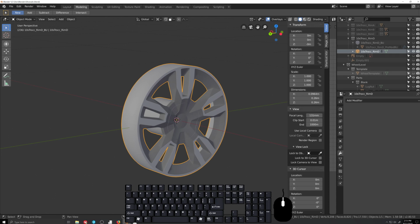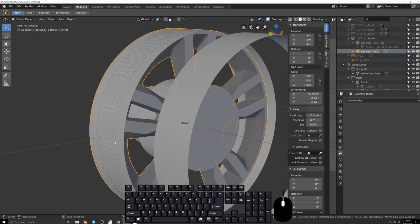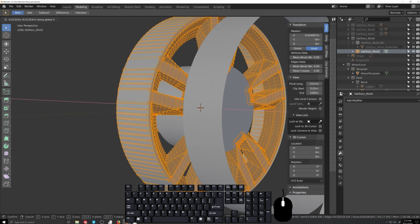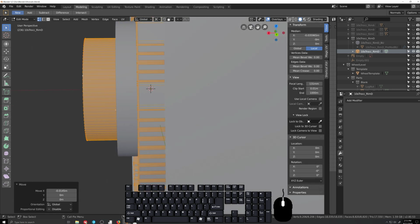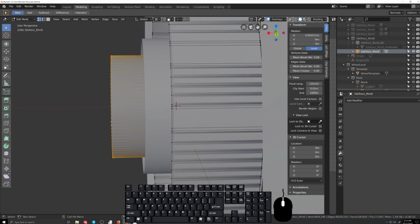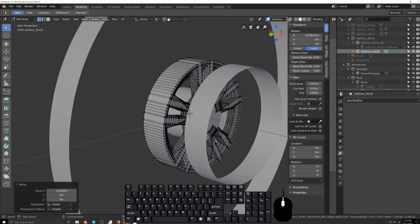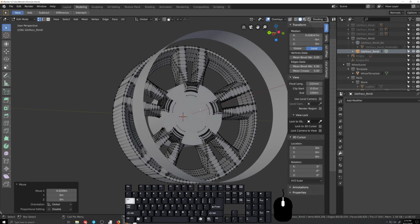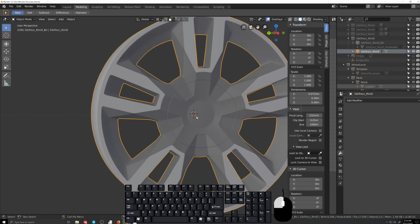Let's go ahead and grab the wheel template. Oops, I don't want to use the wheel template. There we go. Let's move this into position. There. Alright, grab this guy. Move that one into position. Yeah. Alright, and so as usual, we have to do some morphing to clear the hub.